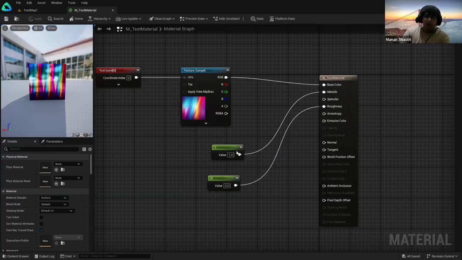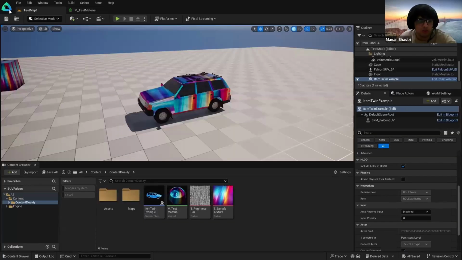We're going to look at, once we are done with this, two sample materials which are related to world position offset. The purpose of understanding these is that Falcon is primarily used for engineering simulations and is very physics related. It has sensors, it has a bunch of calculations happening.